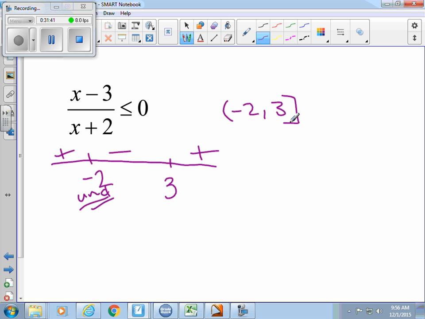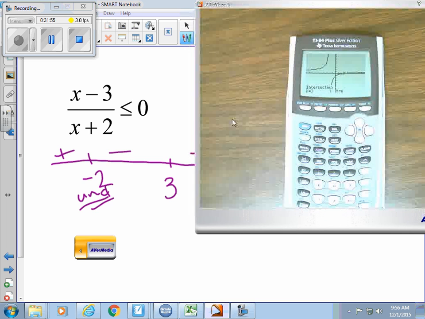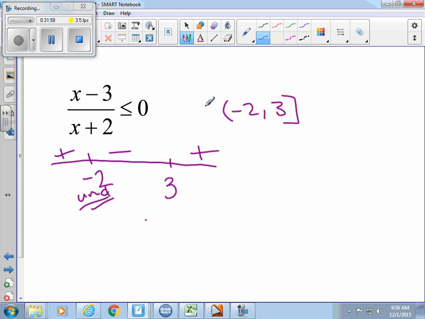Someone tell me why. At negative 2, it didn't equal 0. It was undefined, right? If you look at the graph, it does not equal 0 at negative 2. Does everyone agree? So that's why, that's the weird case of an undefined point. So James, you were talking about that earlier, not knowing when to put parentheses and brackets. So when you find your zeros, just mental note anything that's not a 0.